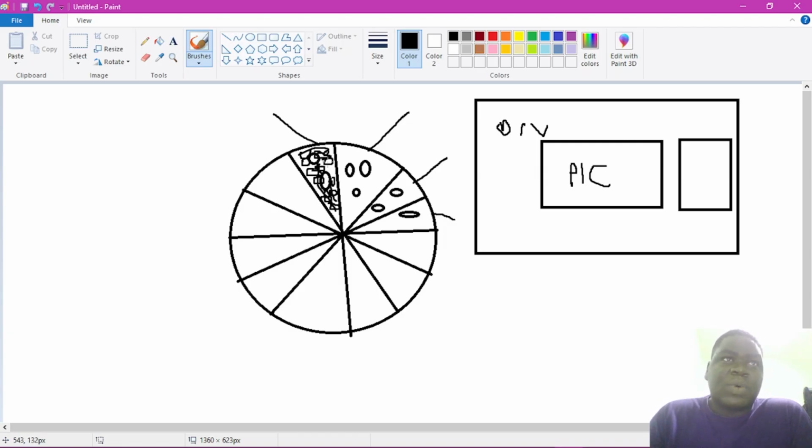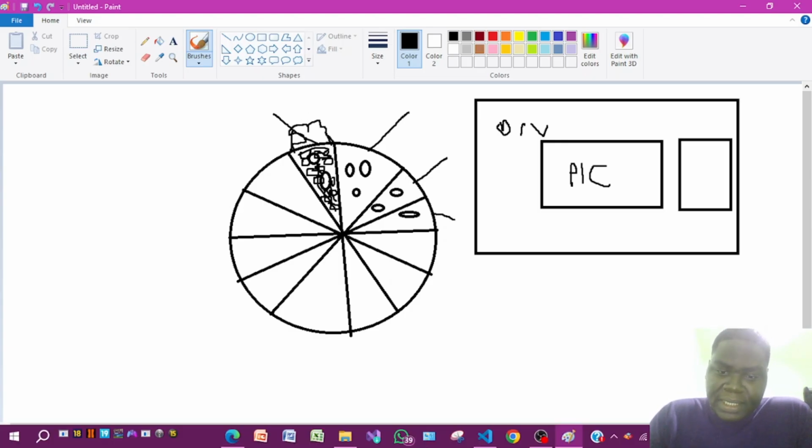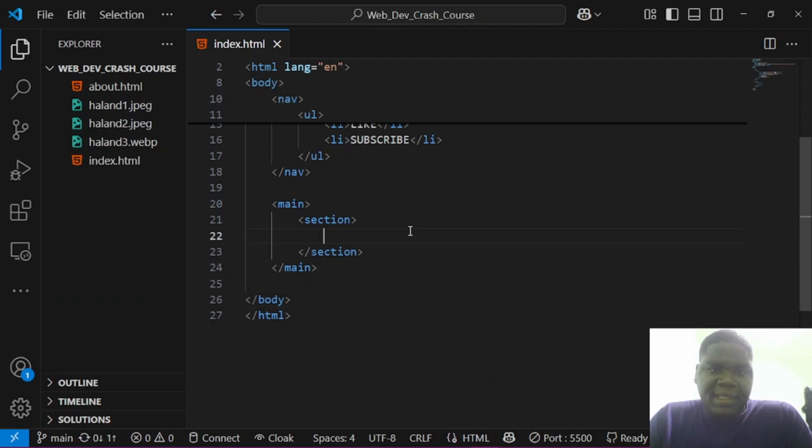And then once you take out this slice, we can go ahead and do whatever we want with it. We can use it to drink tea, we can use it to drink Fanta, we can use it to do whatever we like. Yes, that's the point of divs. So with this, we can go ahead and create our hero section, and then you'll understand better with the practicals. Okay, all right. Now we can go ahead and create our hero section.